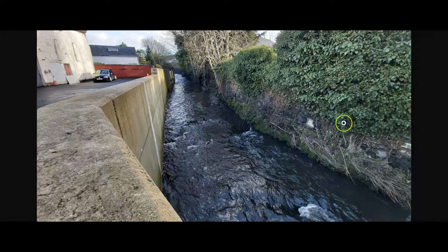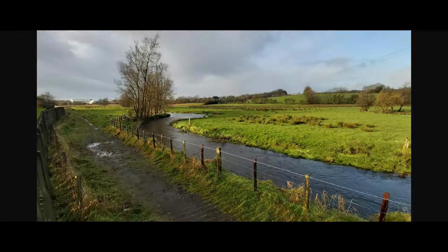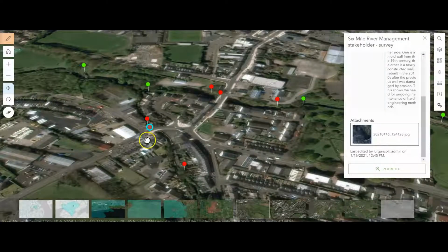This is one of your older original walls. A few years ago, this wall had been so badly damaged by the erosion that it had to be taken down again and completely rebuilt. So that is tying future generations into the costs of having to rebuild. That is not exactly the most sustainable of approaches. And again, compare that to that, how different that is, all within such a small area.